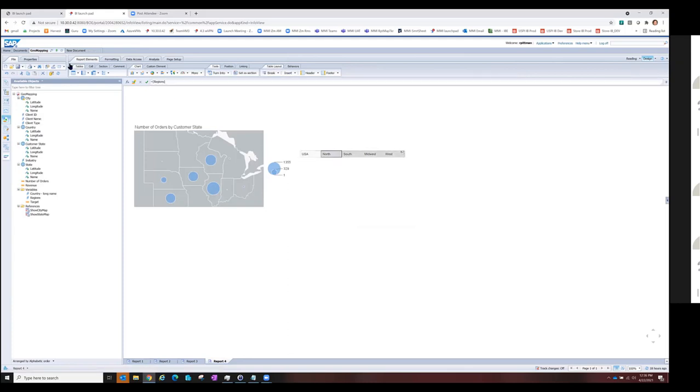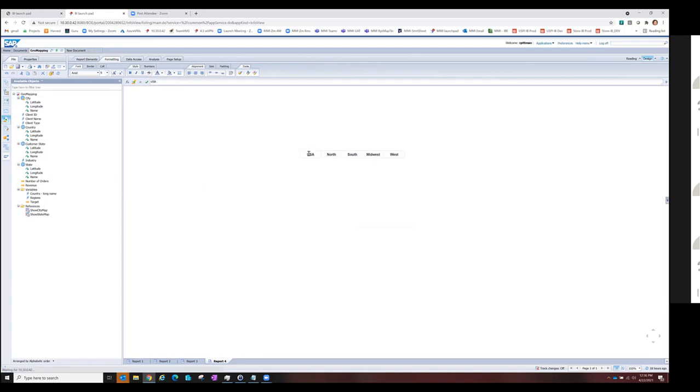And then format this real quick. I'll increase the font, center it, change the font, make it bold, and then apply that to the cell as well.